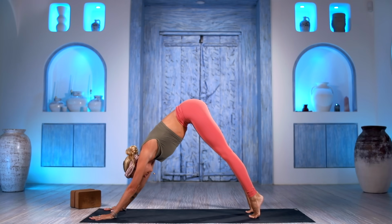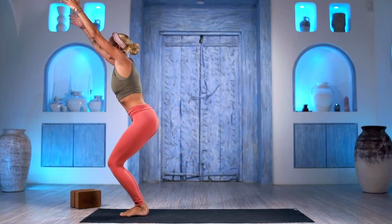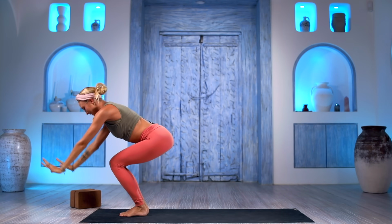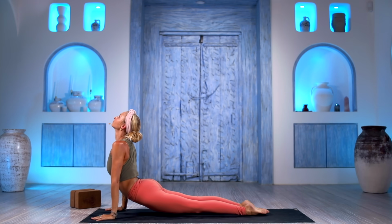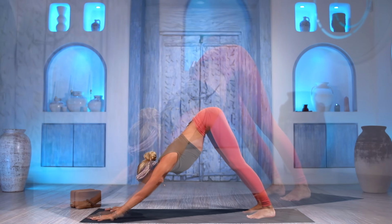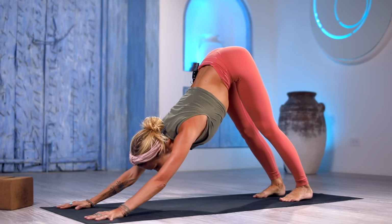Again, 2 more times. Lift the heels, bend your knees, hop forward. Right up. Get even lower. You can really feel that fire. Hands down, jump back. Upward dog. Downward dog. 1 breath in. 1 breath out. Get nice and deep here.